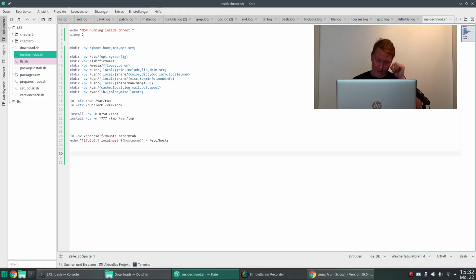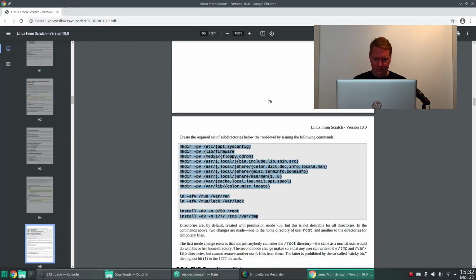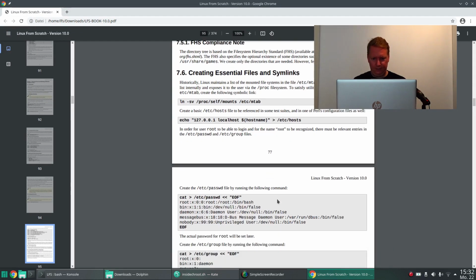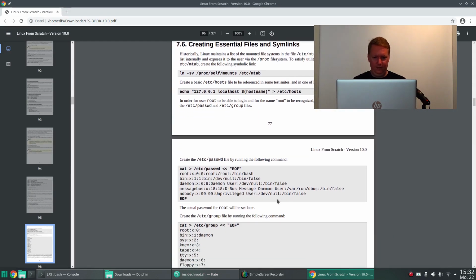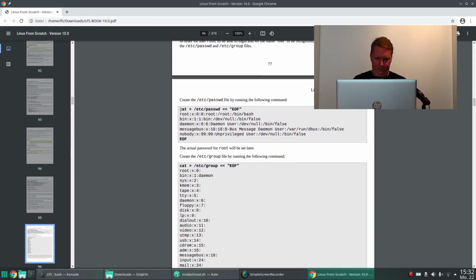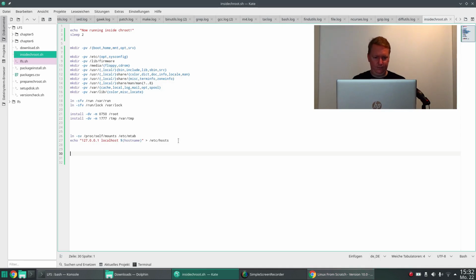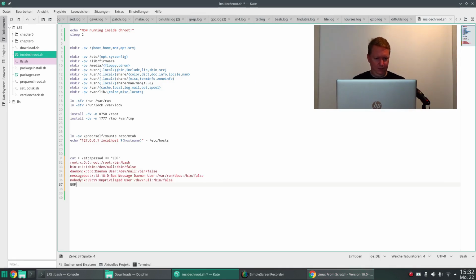Okay, and now we create the different users and the user groups. Now this is again a lot of typing, and I just want to save that. So I'll just copy and paste again from the LFS system. So we have a user named root.